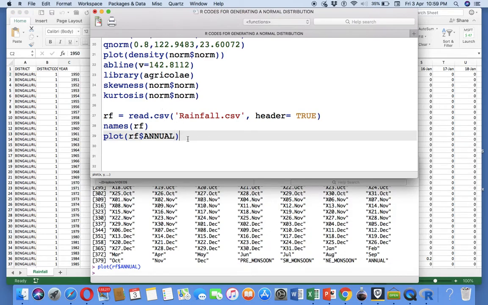What I'll do, I'll call it rf.1. That's my new variable. rf.1 is my new variable, which is nothing but aggregate.